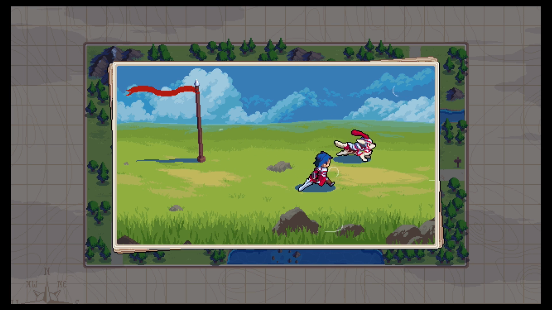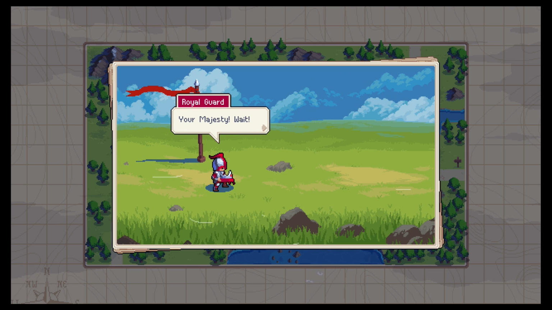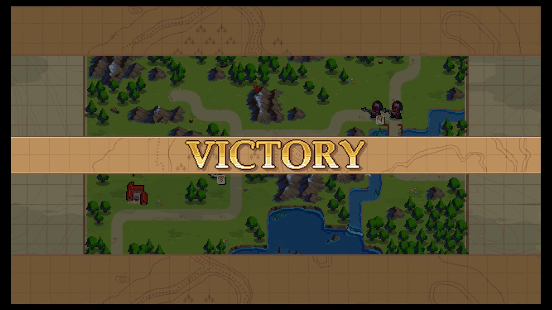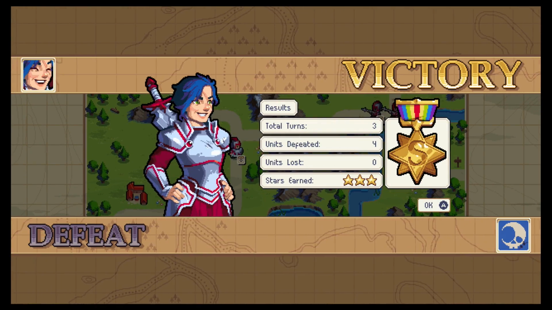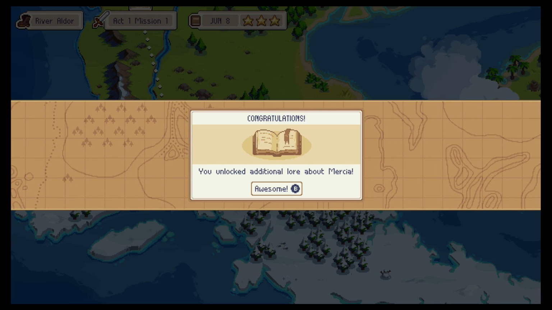Oh my goodness, Valder's gonna show up here? That's gonna be scary. It's the guy with the crown. Your Majesty, wait. That guy deserves a promotion because he's actually still running after us with the crown. And that's the other S rank. Nice. I don't think there's any way to mess this one up too badly either.